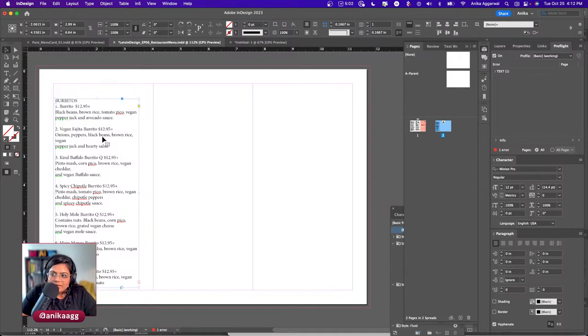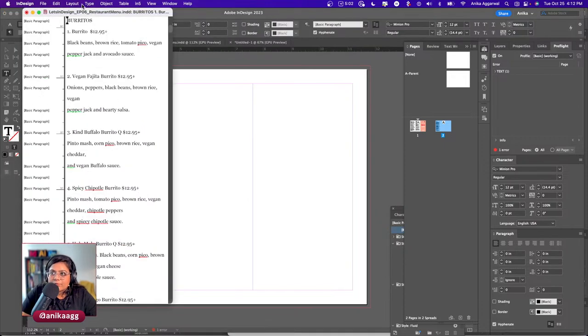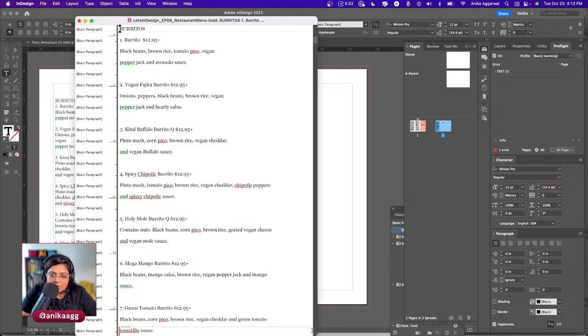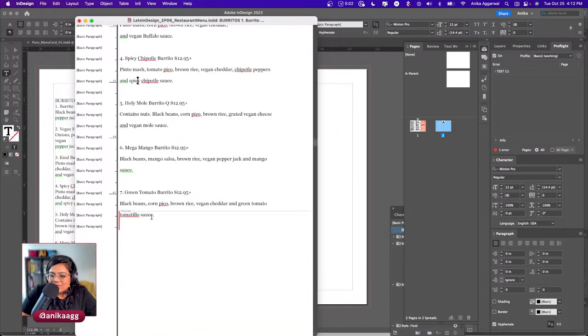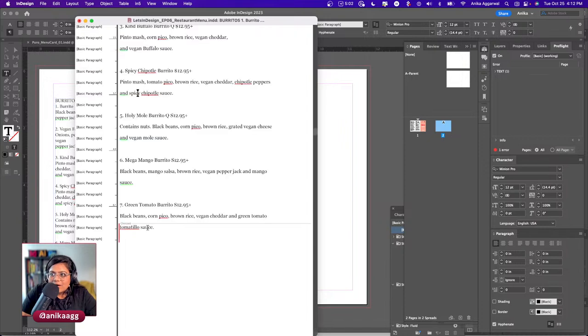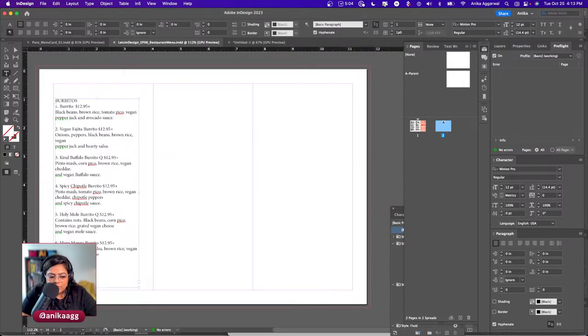If you are in a text frame and you press Command Y or Control Y, it's going to open the story editor mode, and it's easier to edit stuff here. Like I see there's a spelling mistake here, spicy with an E, but I can change this really quickly, and you can also see the overset text in the story editor, right? So it's easier for me to edit stuff. I can just delete this guy, maybe to get done with it, and just hit backspace in here, okay? And then I can just hit save and close this, and it's auto updated in here.